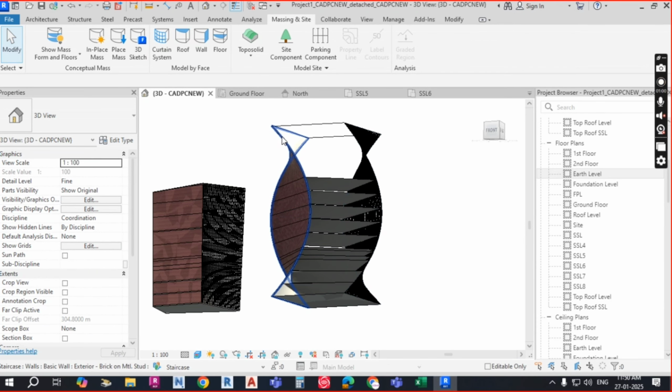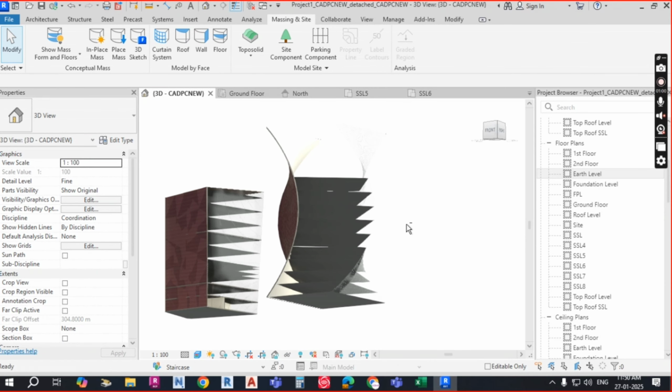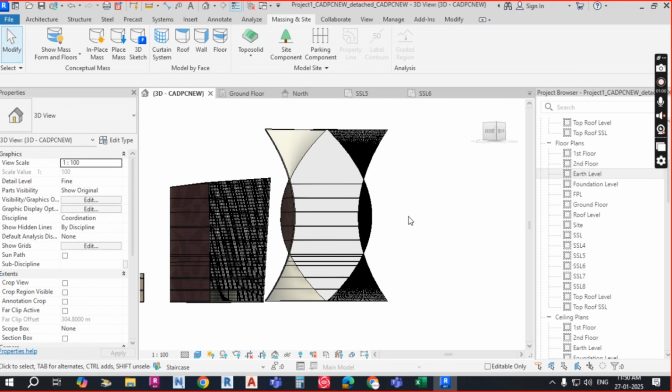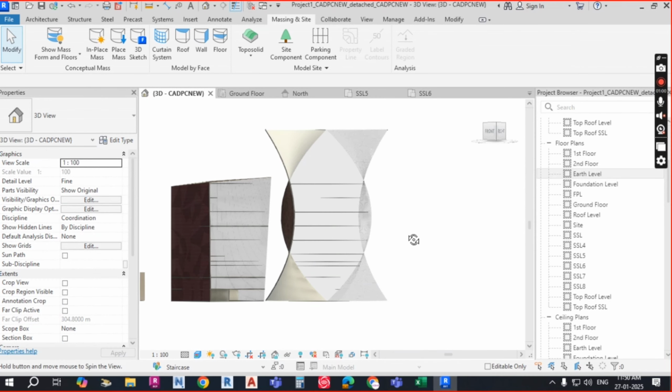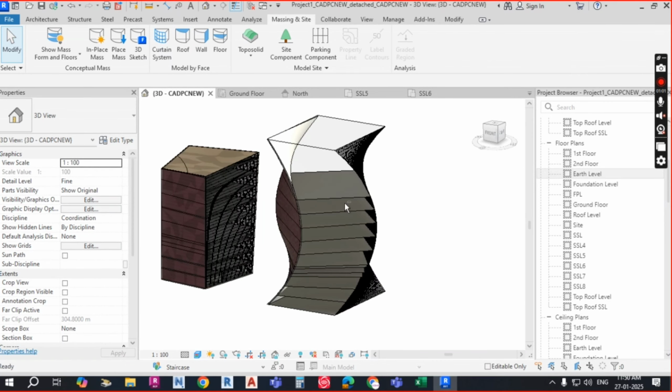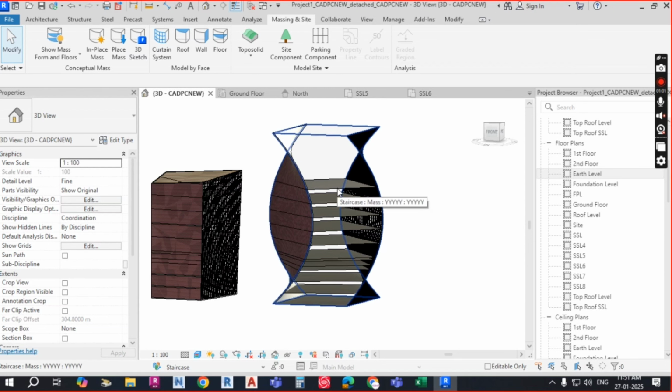So like that they will do the architecture, and this model, this layout, the architecture people will again submit to the civil team, structure team, design team. By seeing this architecture view, the civil people have to design their structure. They have to design the beam, column, footing, everything. Because right now, whatever floors I am keeping here, this is architecture; the structure floor will also become the same. But based on the floor, the thickness, the shape, the roof floor, everything, your civil team has to do the design again.